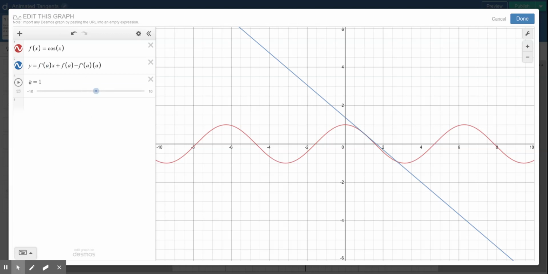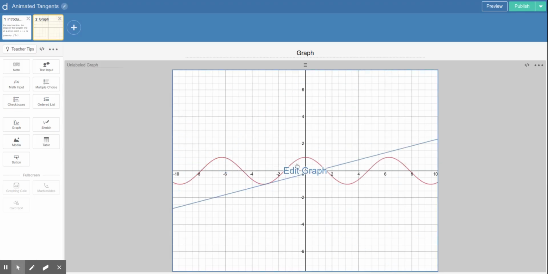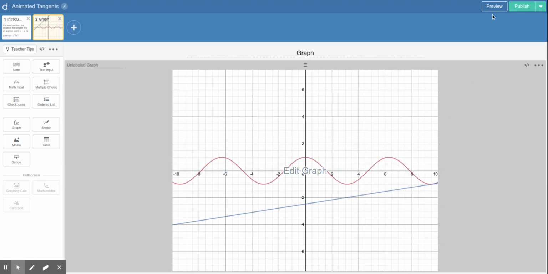We've got a tangent line at a equals 1, so at the x equals 1 point. If I change the slider by dragging it, you'll notice that it moves along the curve, and my tangent line is moving along with it. Now, if I want to animate this, all I have to do is click this play button. As you can see, it moves along the curve, and then it moves back again. In essence, that's basically it. If this is looking the way you want it, you just leave it playing, click Done, and then you'll notice that on your graph, your animation is playing.